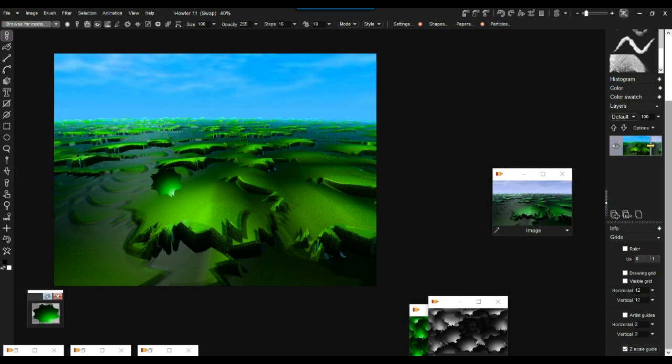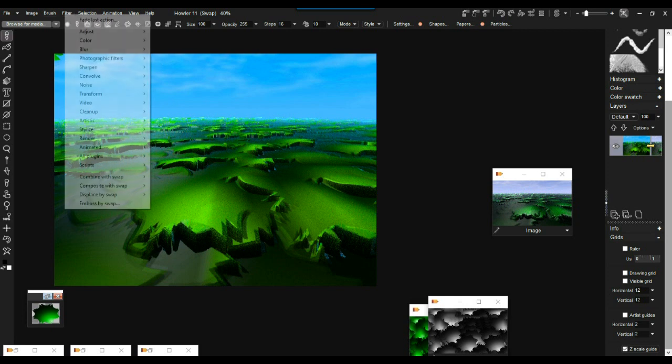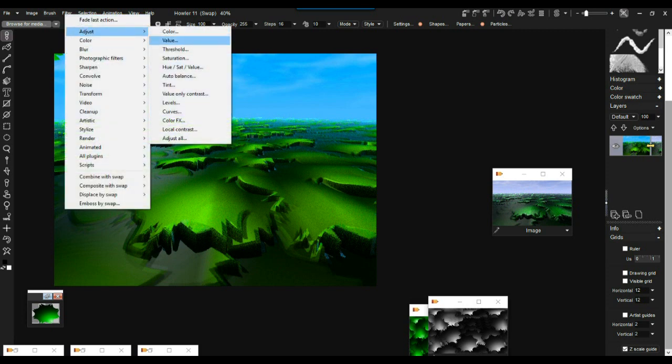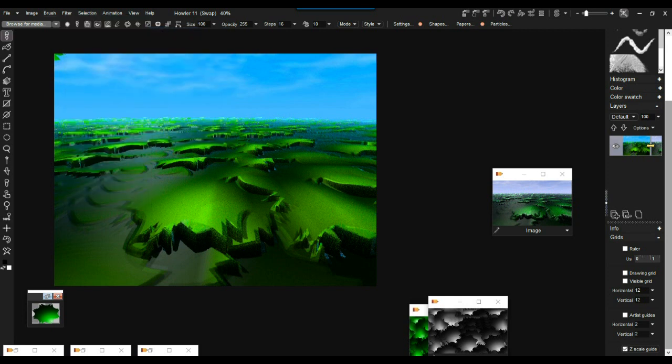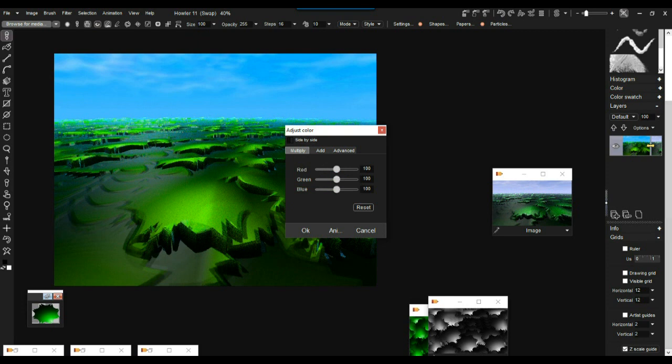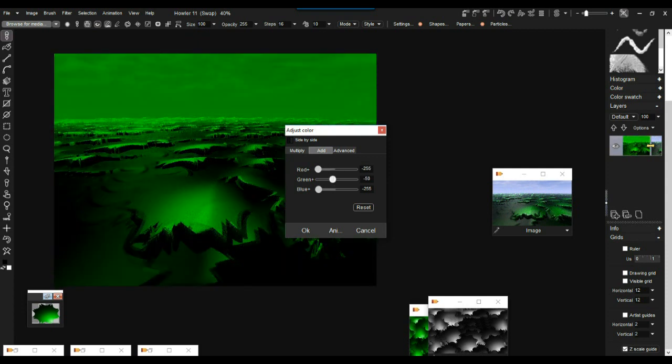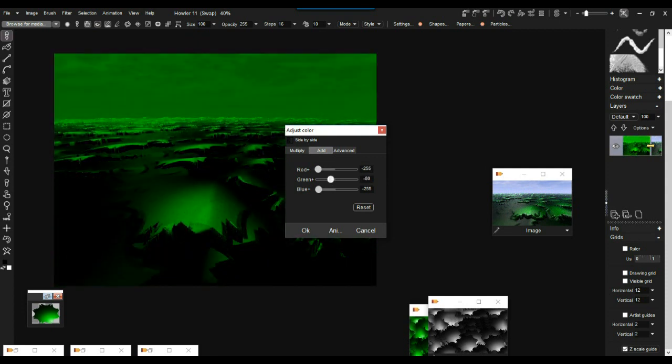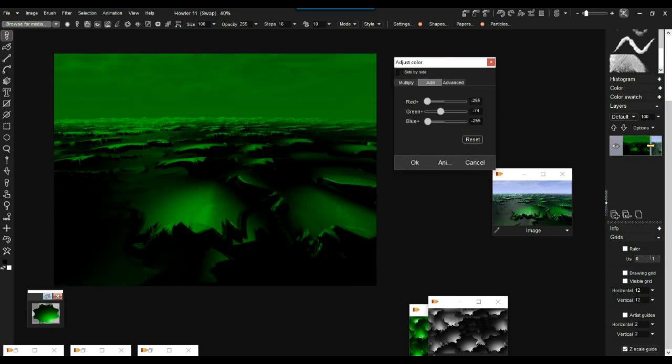And most importantly, now that we have identified some parts that are green, perhaps even more so with additional adjustments here on color, go to additive and then subtract blue and red. And so you are essentially looking at green or nothing. Depending on how you adjust this, you'll see some areas that are completely black, and those are the ones that really didn't have much green in the first place.